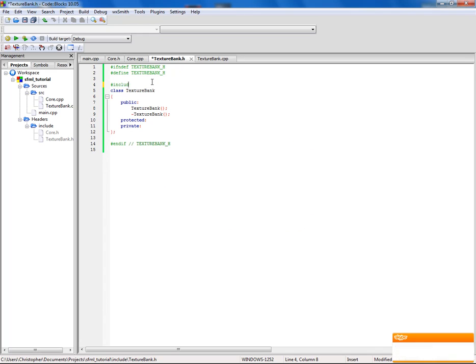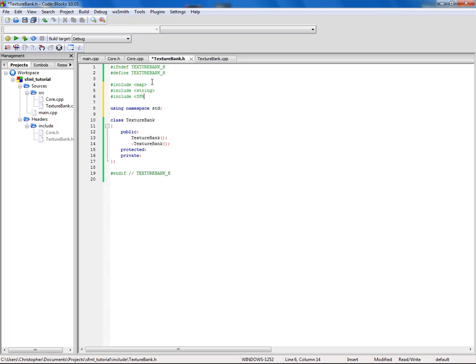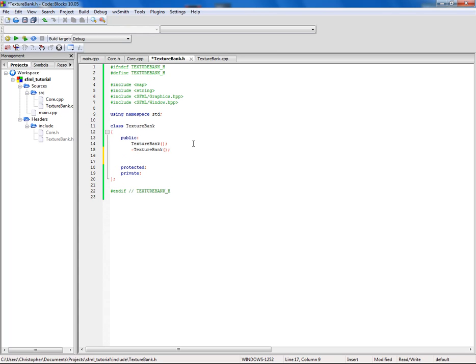This class is going to contain a standard map, and we're going to have a string for keys. Alright, and then of course I want to include SFML. I'm going to have two different functions. We want to have one function to return a texture, and that texture is a GL unsigned integer, and you just call it get texture and the name of the texture, and then we can have a bool load texture, the path, and then the name.